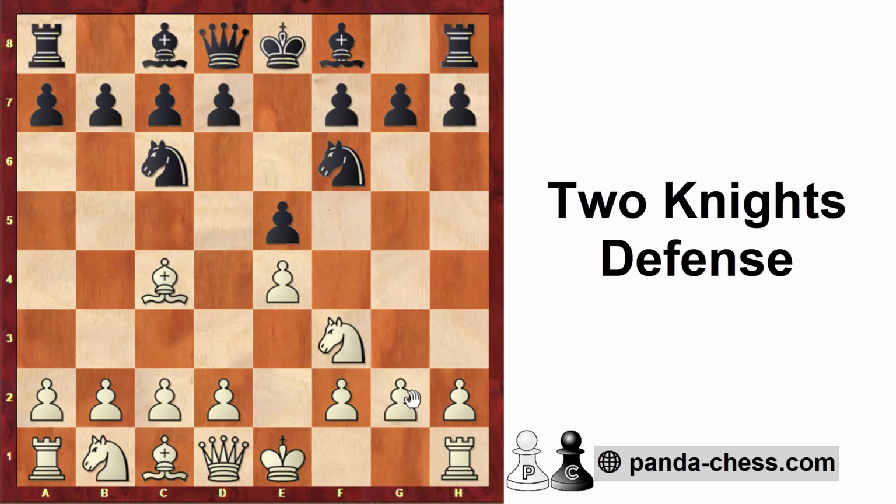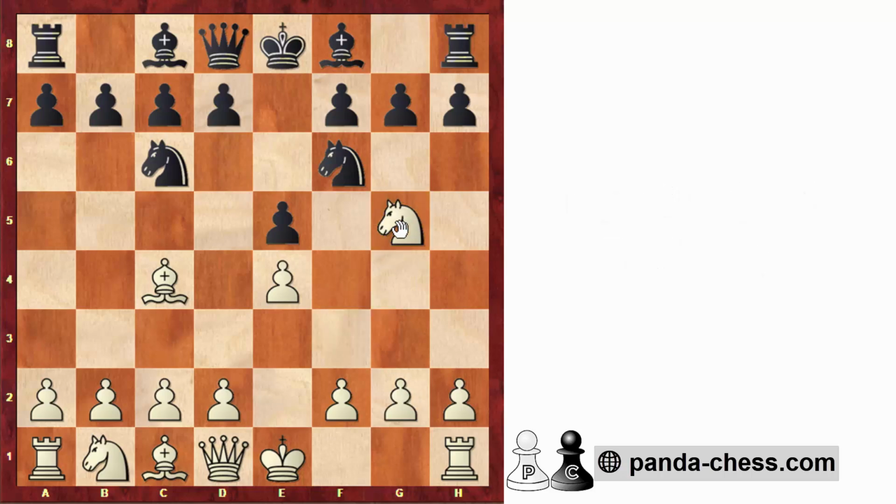And here a very common and interesting move for white is the move knight to g5. On one hand, white is moving a piece twice in the opening, which is normally not a good idea, but white has a very concrete idea of attacking the pawn f7. And here black can stop that with the move d5, which is the most common move that we'll cover here.